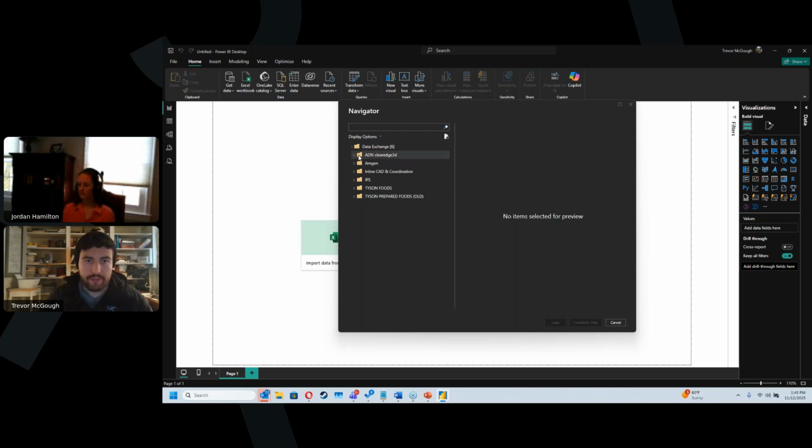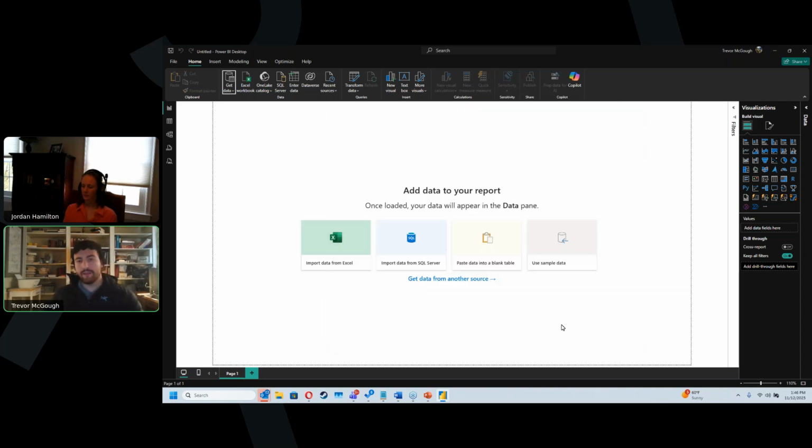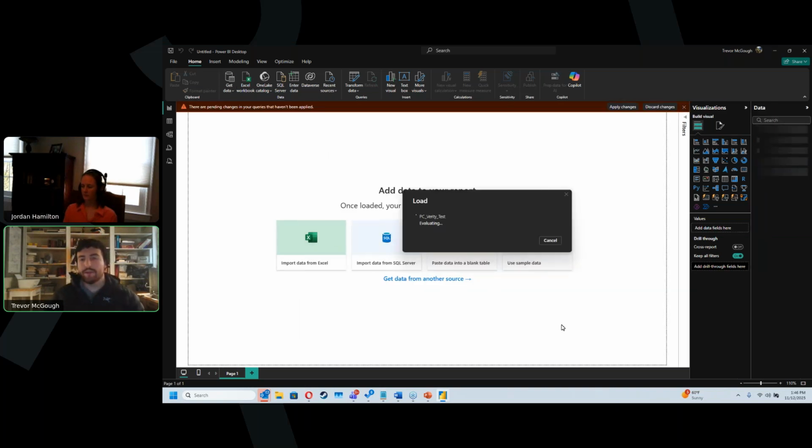So there we have a few of our items right here. I'll open this up. I'm just going to grab one of the ones I've done previously. We'll just go with this one right there. Now, load in the data, and this will take everything and pull it in from ACC into the Power BI ecosystem. This is also consequently the longest part of this whole process. So I've got a nice lovely loading bar here for about 15 seconds.